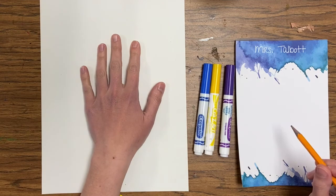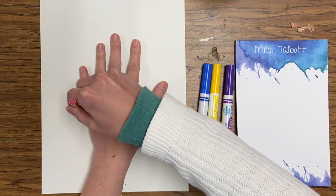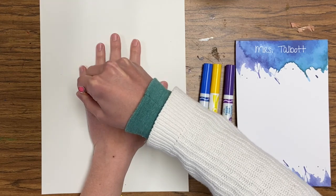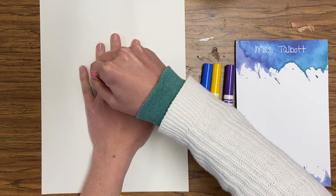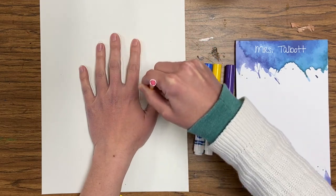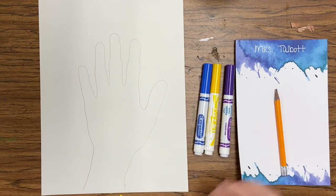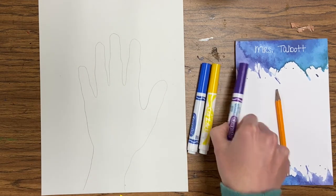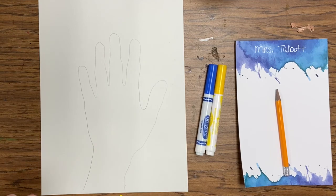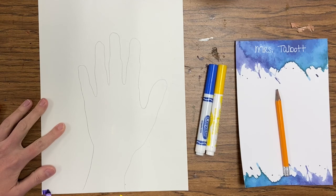Okay, you're gonna lay one hand on your piece of paper and we're gonna trace around it with your pencil. All right, there we go. So now, we're going to choose one of our colors and we're going to do a straight line across the bottom of our paper, but we're going to stop when we get to that wrist.